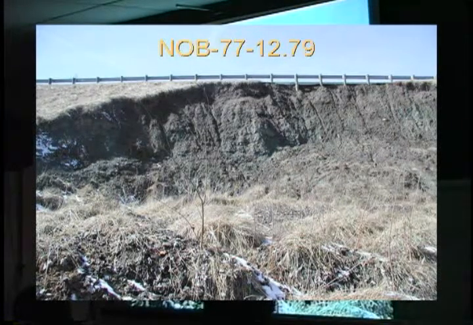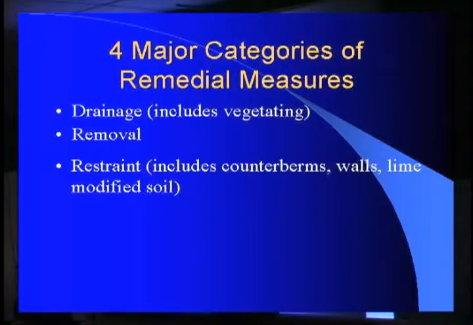When we see it behind the guardrail there, then we get anxious, or Bob gets anxious. I get anxious when it's down here, but as you can see, it's a pretty bad situation at this point. One of the primary means of fixing this was removal, digging out all of the failed material and then rebuilding this outslope of the embankment. We'll come back to this project in particular in a later slide.